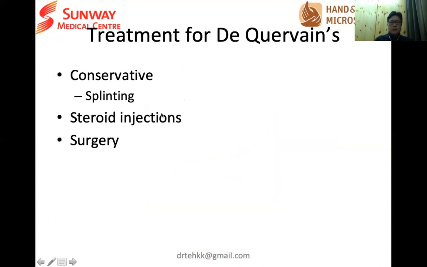So how do we treat them? Usually, most patients can be treated with conservative splinting and steroid injections, and of course, for those who fail, we do surgery. In my practice, if patients come early enough, splinting and steroid injections combined resolve about 90% without needing surgery. About 10% need surgery. But during this period of COVID-19, I have a conversation about the risk of immunosuppression with steroid injections. Sometimes when people hear about the risk, they don't want any more steroid injections, so we just treat them with splinting.